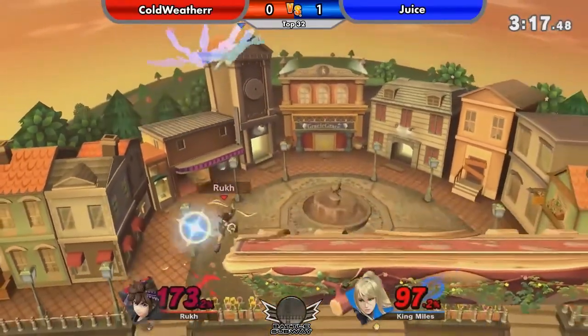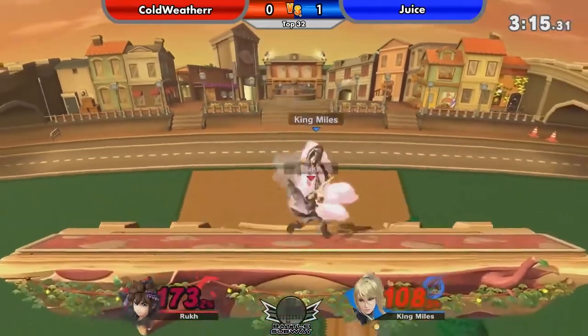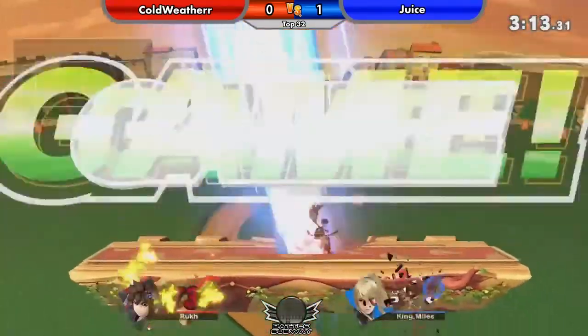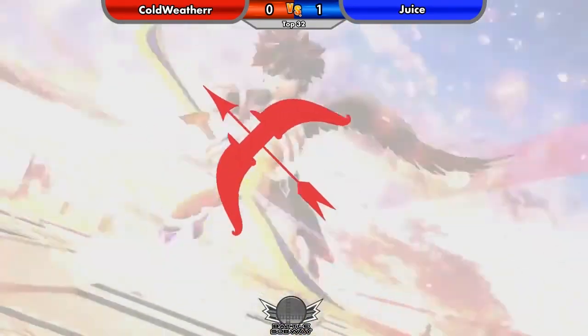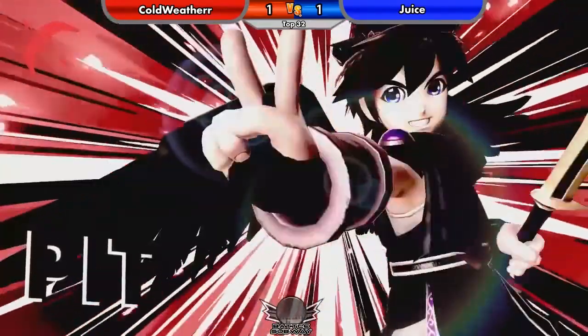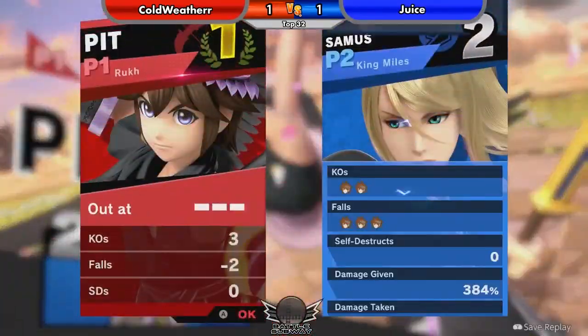Oh, that was an excellent nair. Neutral B actually comes out, but the flip high will get him back. Oh my gosh, and he gets the turnaround and takeout! That was a great play. ColdWeather keeping his dreams alive in this first set on stream. Yes. Able to get the reverse 3 stock on him.